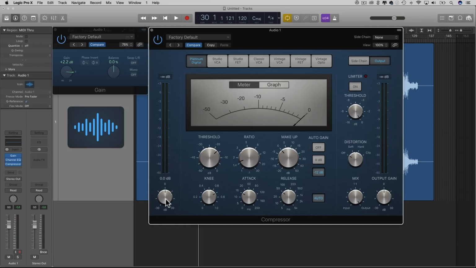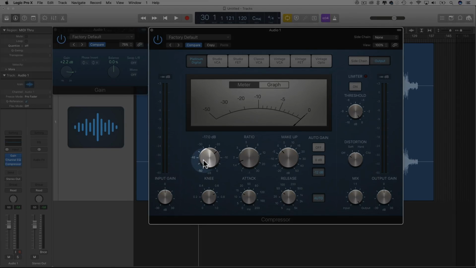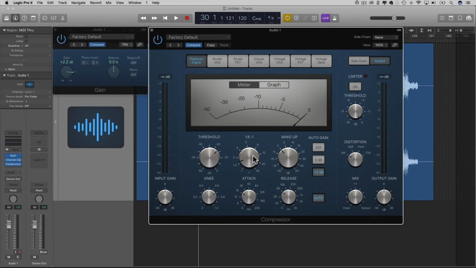But you can also decrease or increase gain at the beginning of the compressor there. The threshold is the level at which gain reduction starts to happen. The ratio is effectively how much relative gain reduction happens. And now we're going to move on to makeup gain.